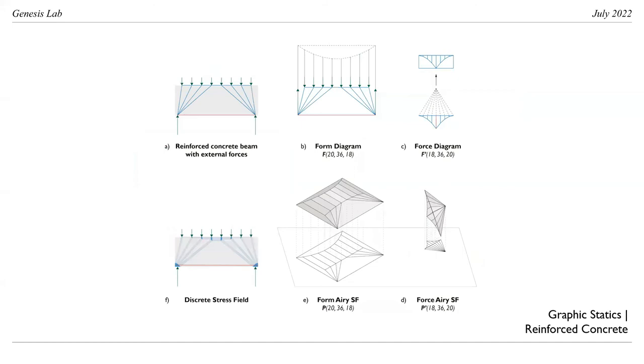So what we do is that we start again with the form diagram, we lift it up, we get the area stress function, the curvature of which also tells us what is a tension, what is a compression, what is a strut, what is a tie, where do you put reinforcement. More crucially though, when you have this approach and you have this area stress function object, you can also start deciding these things yourself. You can say, okay, I want to put reinforcement there. I'm gonna add that edge and change its curvature. The result of that is that you can do all those operations within equilibrium. And then you can derive the force diagram. And then by combining those two, you can end up with a discrete stress field.